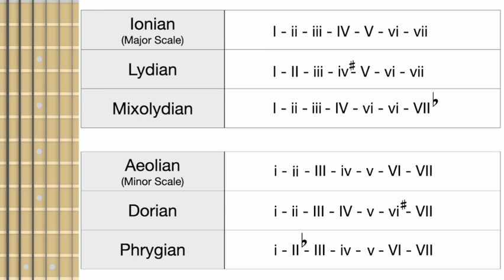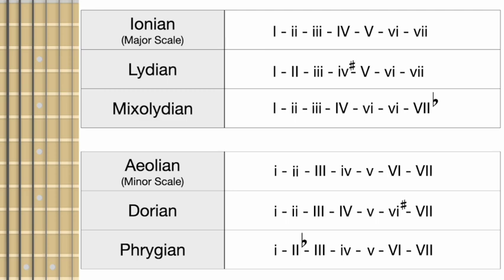Now keep in mind that when you're comparing major to major, if you're going to compare Ionian to Mixolydian, for example, you compare C Ionian to C Mixolydian. Same thing down at the bottom. It's no different. If you're going to compare Aeolian to Phrygian, which is awesome, you have to compare C Aeolian to C Phrygian, right? You don't want to move that goalpost like we spoke about in the last video.